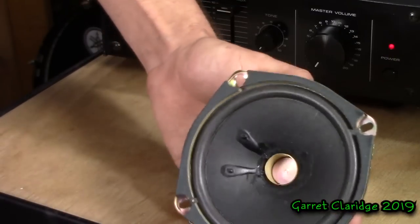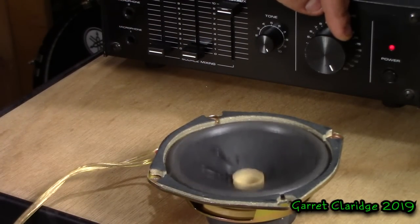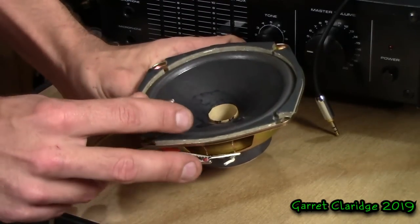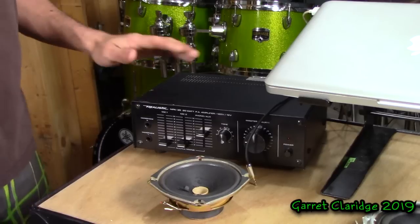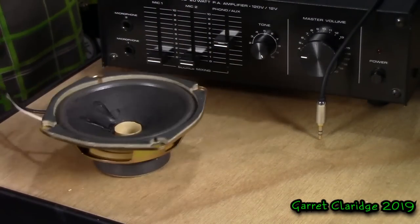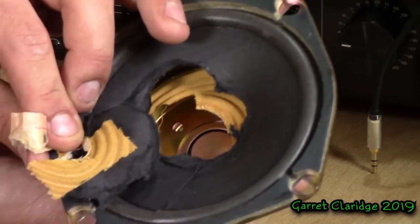All right, let's check out this other guy. As loud as that was, that little amp ain't blowing this little speaker. Let's get the 120-volt power cord. Hey, you tried your best. Alright, let's get back to classics here. There we go. Oh, that doesn't smell very nice. Copper's stuck inside.